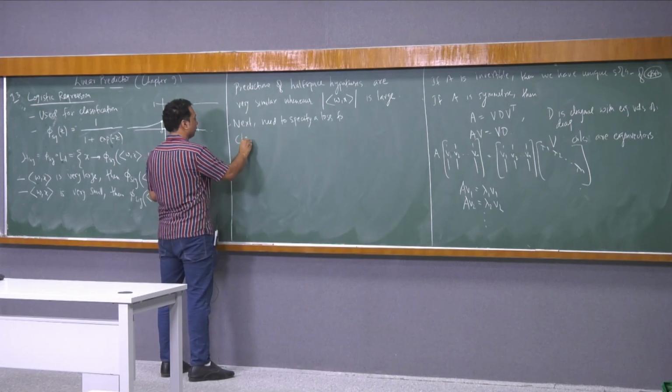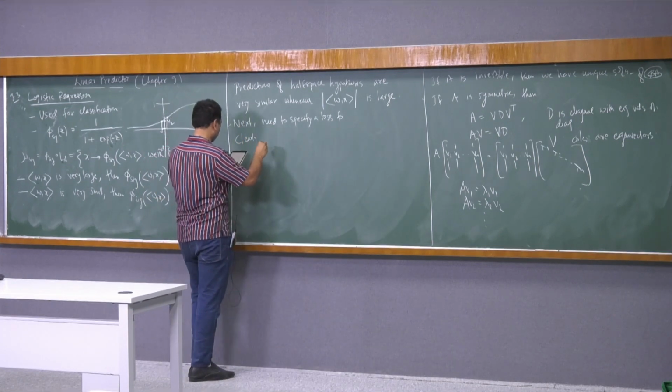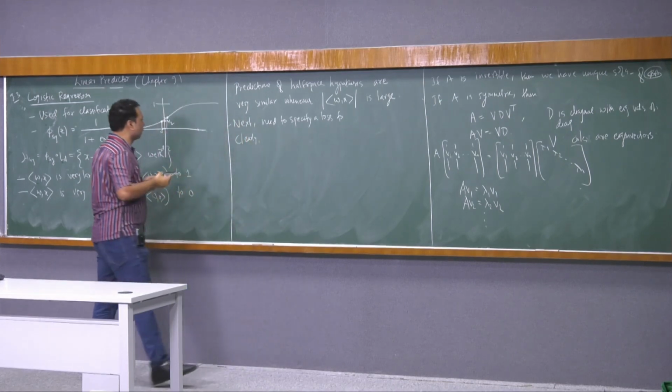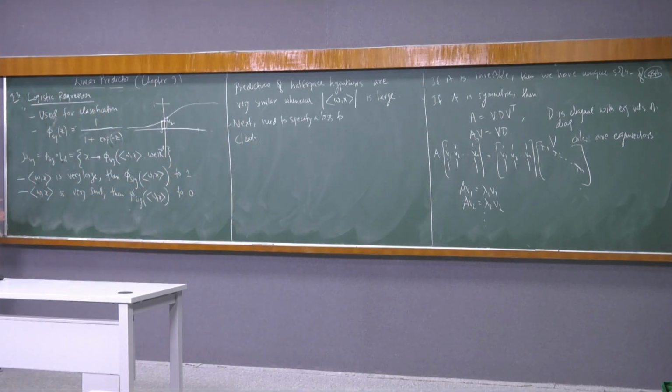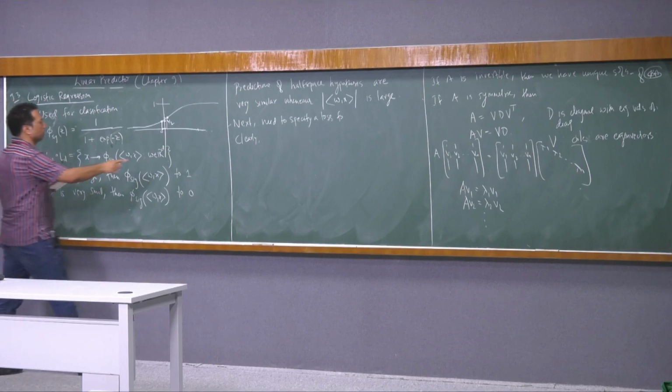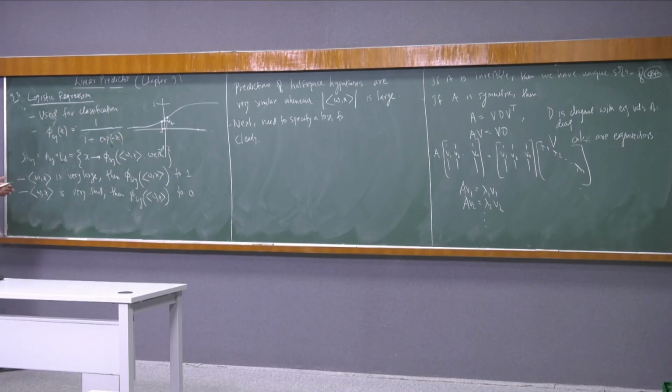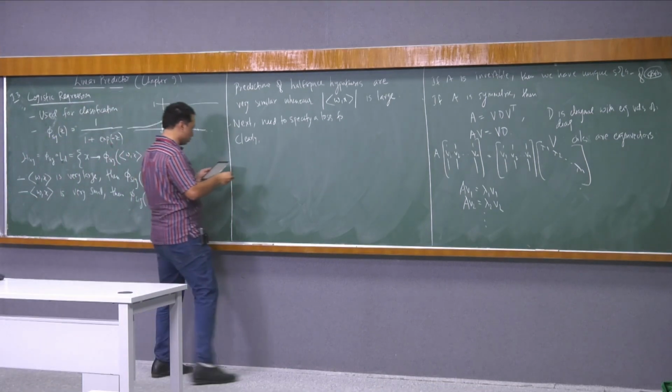So clearly, what we have from our intuition so far is that we want this sigmoid value to be large if the data point is in, let's say, the positive class. In this case, let us say the positive class is this side, the negative class is this side. So the intuition is that the loss function should behave in a way that if it's on the positive class, it gives me a large value, and if it's a negative class, it gives me very small values. That is what we need to quantify here.